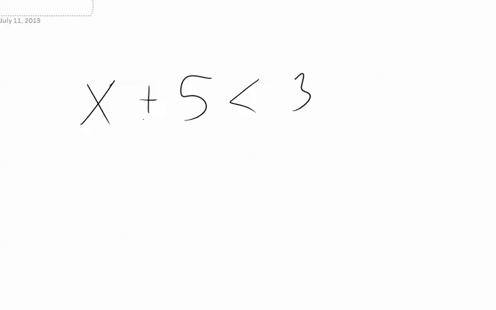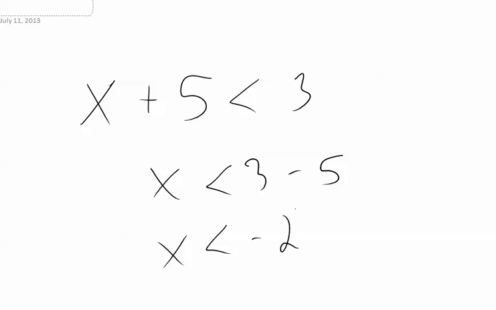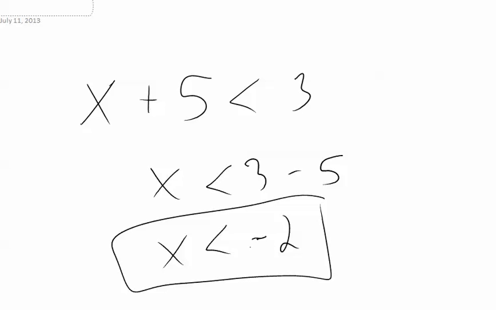We can do something as simple as this: if x plus 5 is less than 3, and I say solve for x for the inequality, well, just like you do with equality, you move things around. How do you get rid of this 5 here? Well, you subtract 5 from both sides. So we'll do exactly that. We'll say that x is less than 3, and of course take away 5. I can simplify this more and just say x is less than -2. It doesn't mean it's equal to it, but it's less than -2.